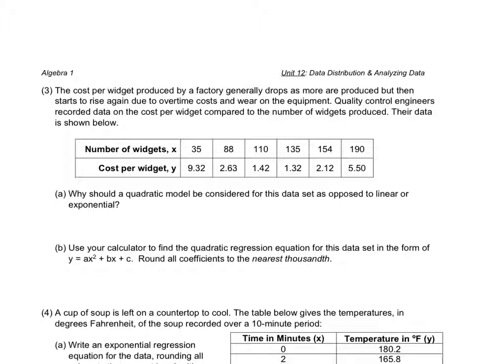A widget is kind of a weird term. It's related to a business. So in a business class, instead of coming up with a new fictitious object or item that's in production in a factory for every single problem, they just use widgets, and the word widget just represents some fictitious object that's being produced. So they don't have to say like pecan sandies or bottles of Tab or Tang.